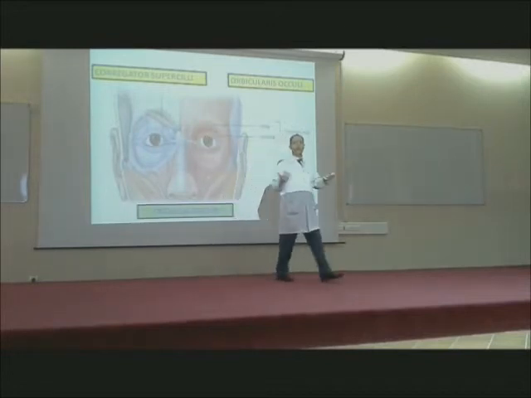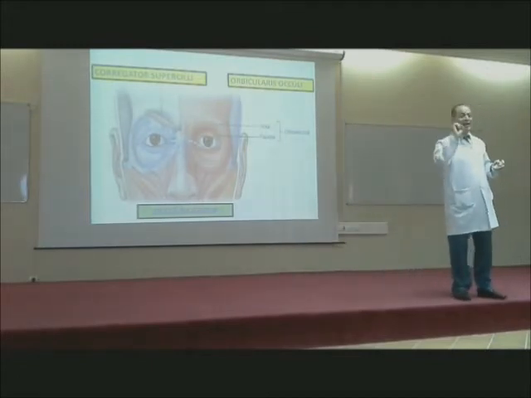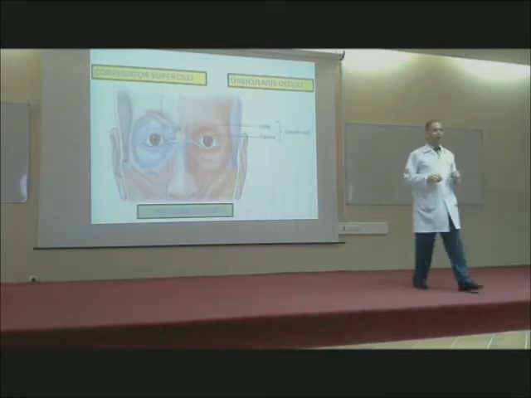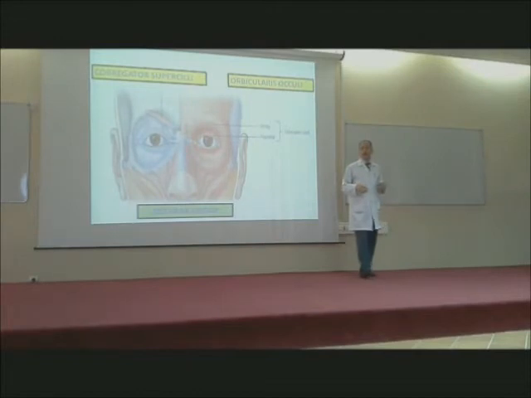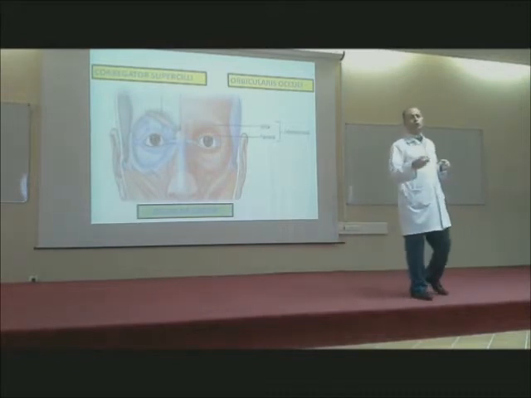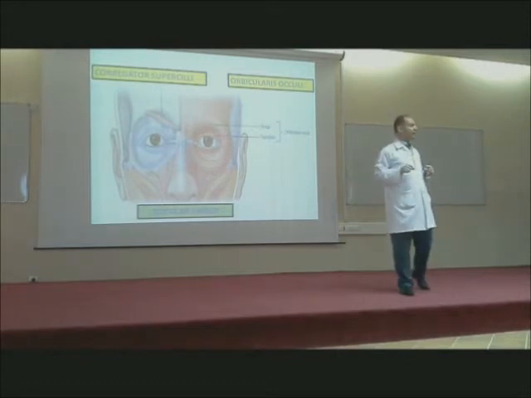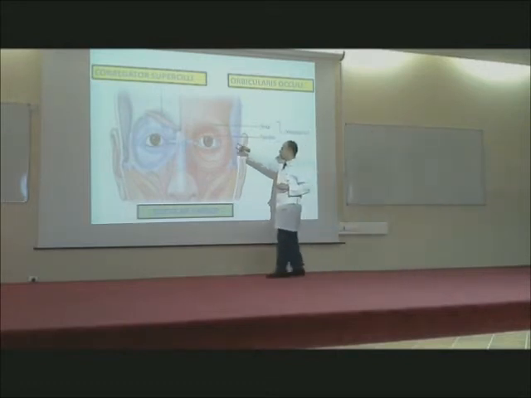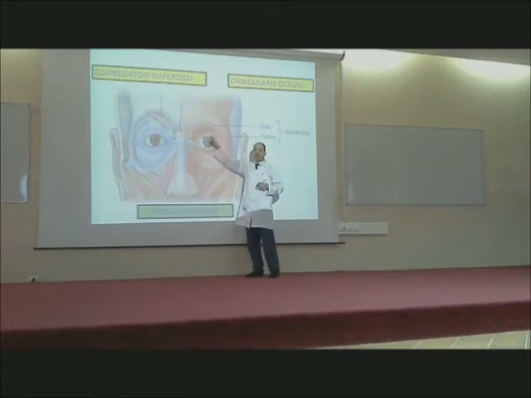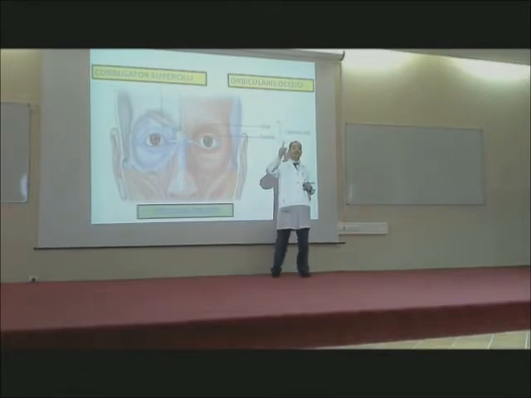What about the action of the two parts? Muscles are guardians. So this one is occlusion of the eye. But which type of occlusion? You are in need of two types. During blinking, and during sleep, this type of occlusion is gentle occlusion. But when you are facing danger, you need forced occlusion. That's why the palpebral part will give you gentle closure in blinking and sleeping. But both of them are asked to contract in the forced type of closure.